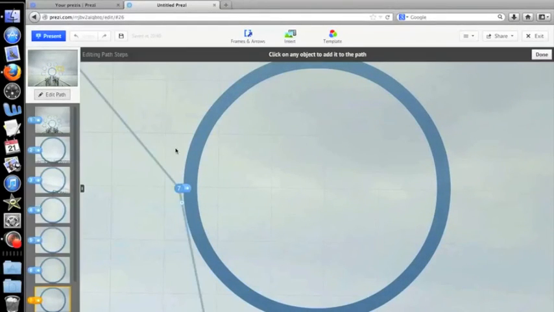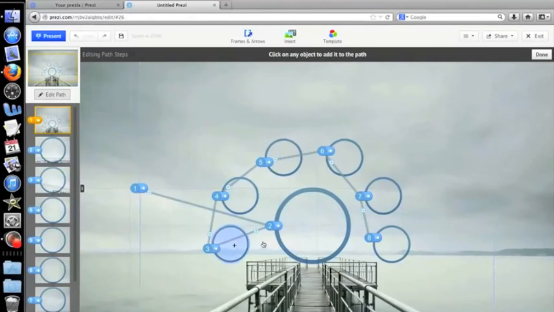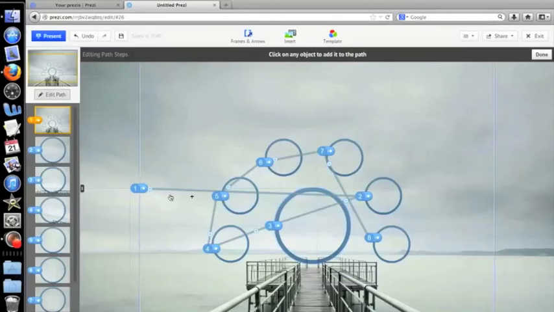You can just go to edit path, and if we zoom out real quick, or just click this one, you can see these lines that show you the direction that these are all in order, and you can simply change them around. Just click this one and drag it up, and then there you go. It'll change from this to that. Or you can change from here, and then it'll go from there and then up to there, and so on. So all you have to do is click one of these on the side and drag them, and it will change the order.